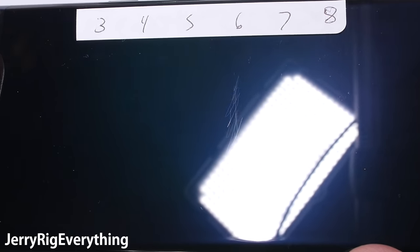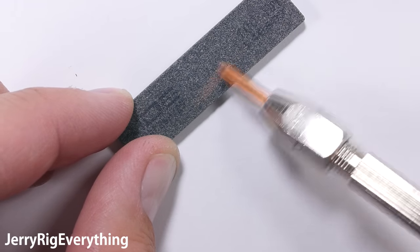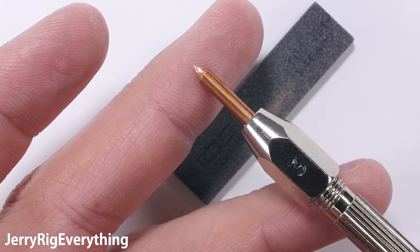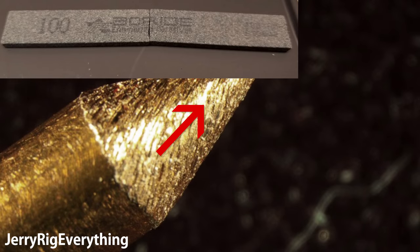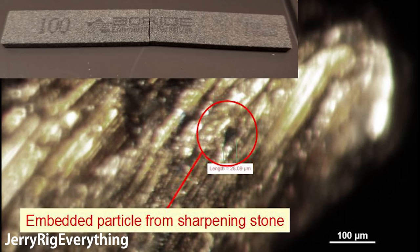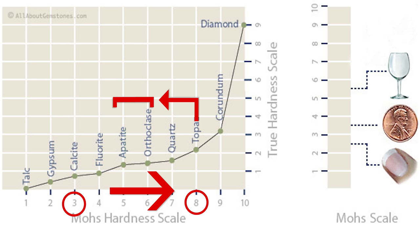It actually took quite a while to figure out. My investigation and this update video was slightly hindered by the worldwide Note 7 recall, but here's what happened. Included with the Mohs kit is a sharpening stone, meant to keep the tip sharp so they can perform scratch tests. But as this stone is used, little fragments of the sharpening stone become embedded in the pick tip. This stone is made from a combination of aluminum oxide and silicon carbide, both of which are around an 8 or a 9 on Mohs scale. Since these little fragments of stone are microscopically stuck in the tip of the level 3 pick, instead of the 3 being a 3, the 3 becomes an 8. And since a level 8 is outside of the normal glass realm, the glass gets scratched. This wouldn't be a problem in the real world of testing rocks and minerals and concrete hardness, but the contamination is clearly an issue with glass scratching.